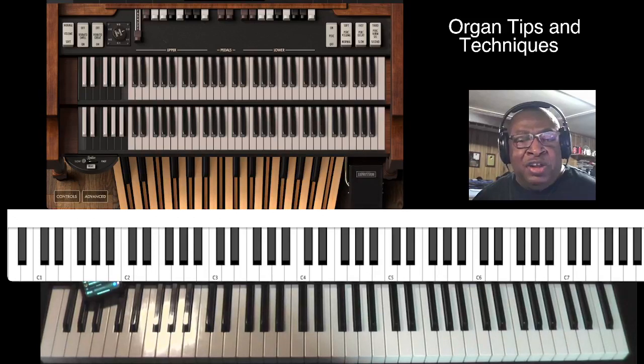So if you pull out drawbars and you hear nothing, and you don't know to put your foot there and move it up, as you see me moving it up and down, that is your expression or volume pedal. A good place to put it is midway. Not all the way up, because if you pull too many drawbars out and you start playing with all the drawbars out, somebody's going to tell you to get off that organ, or you're going to blow something. Halfway up is a good spot, because I'm doing this virtual, I'm going to go all the way because of the level of tone.